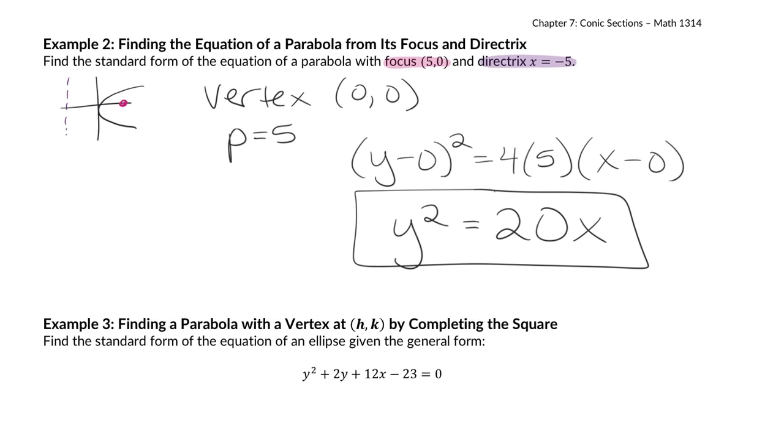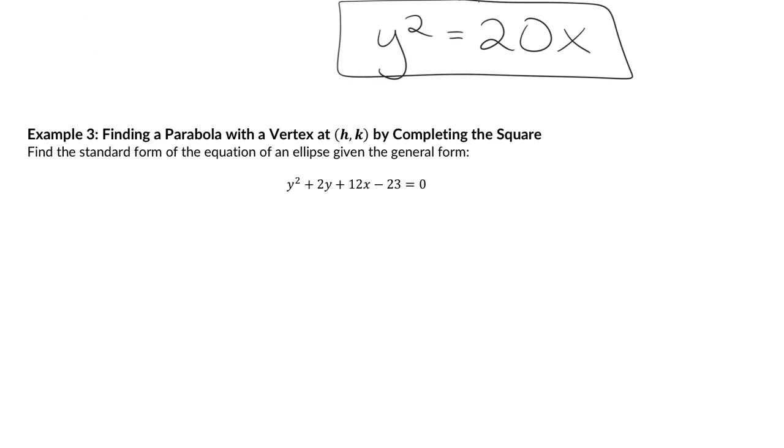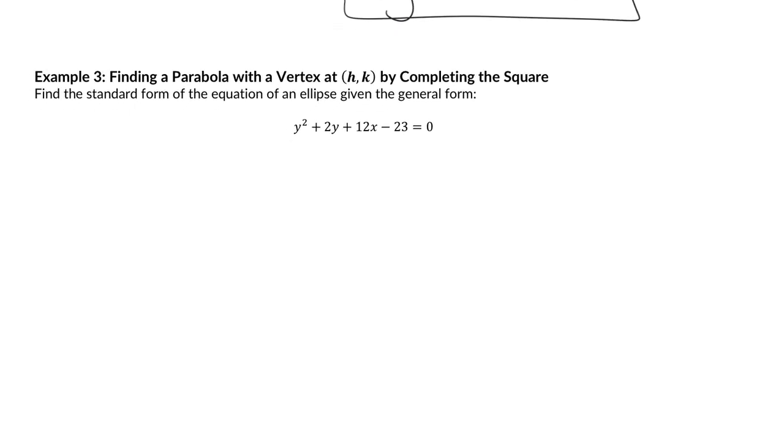And just like we ended the last lessons, again, we can go from general form to standard form. But question, how many terms are squared in a parabola? So how many times are we going to have to complete the square? Just once. Sigh of relief, am I right? We just have to complete the square once.